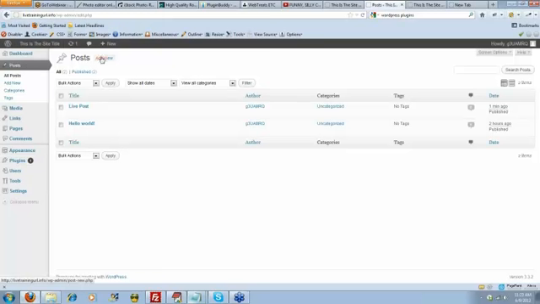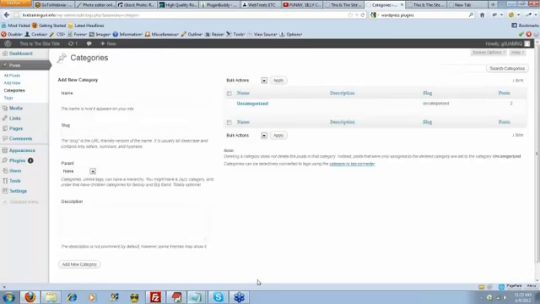Again, like I said, you can get to Post, Add New through this button or through this left-hand nav option. Either way, it's going to take you to the same add new post page that we were just at. Post Categories, underneath it, is where you can add new categories. I mentioned a couple of times now that through WordPress you can add most features through a variety of different areas. So please note that there's a categories page specific to your site, but you can also add new categories from the post editor, and we'll show that live as well.